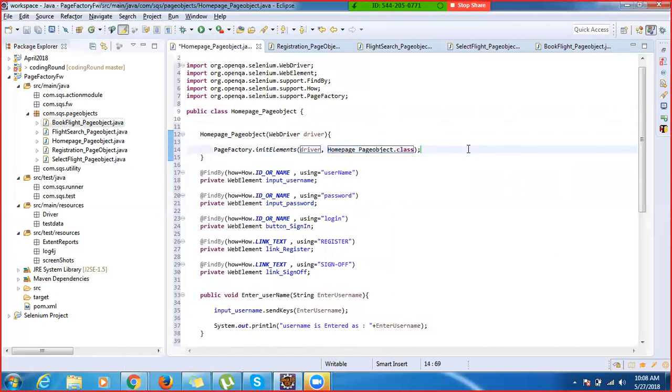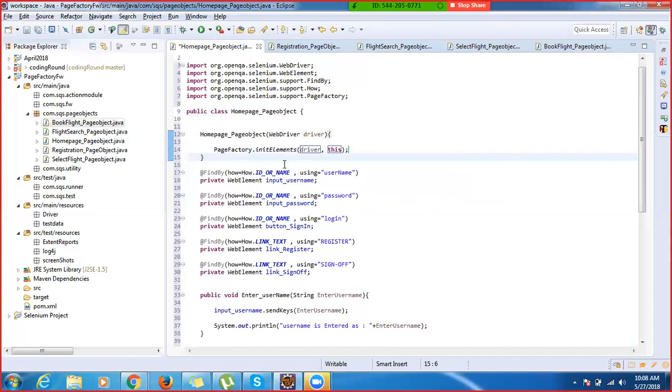That means the whole class object needs to be passed. As we are using the same class, this keyword will work.